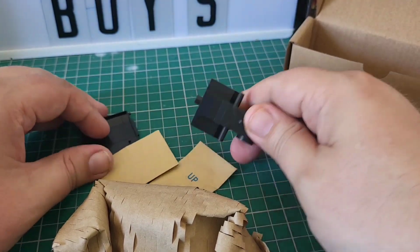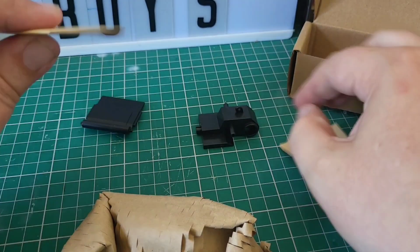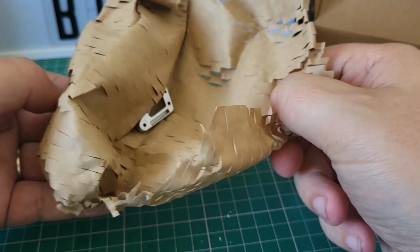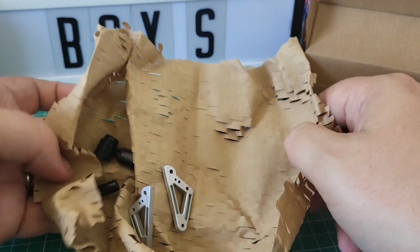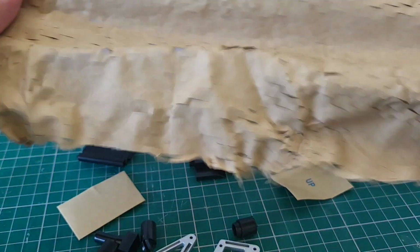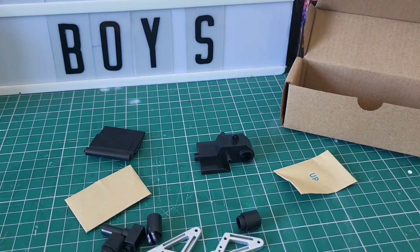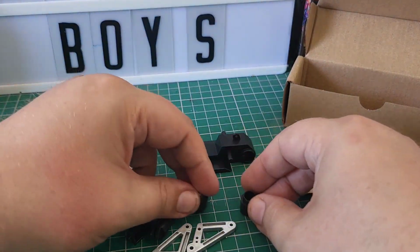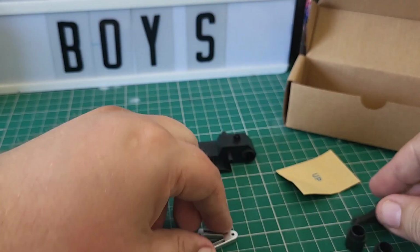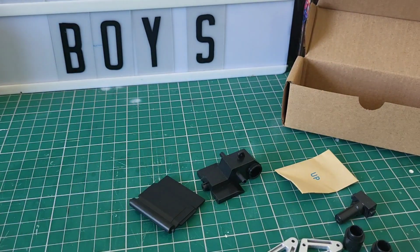Not loads, as you can see. We've got these pieces here. Got our screws. I believe that's a panel similar to the glass panels we put into the front. Make sure you spread this thing out, because I had a piece go missing. That's all we're getting in this one. Not loads by any means, but this is going to make quite a pretty piece from what I've seen. It's all plastic, so we'll be using UP screws for this one.